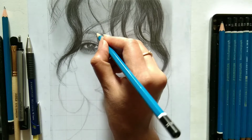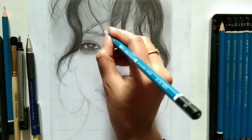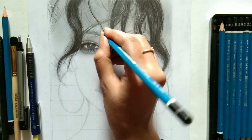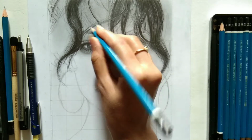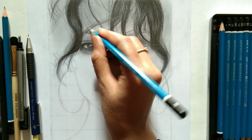So in this tutorial we are going to see how to draw this eyebrow. Eyebrow is a really interesting thing in drawing. Yes, I'll say everything is an interesting thing while I'm drawing, but eyebrow is really interesting.